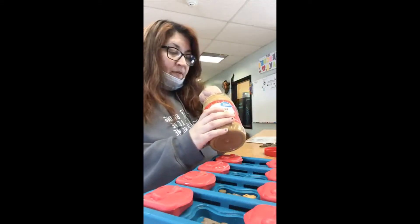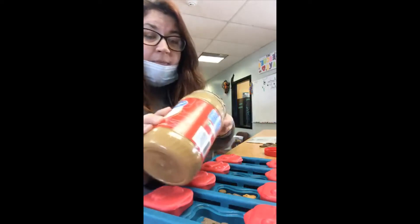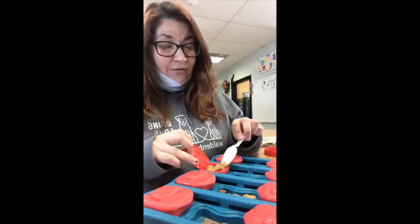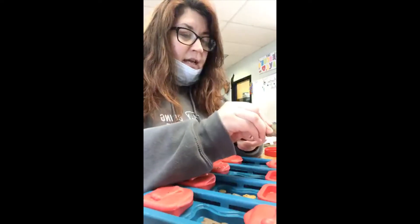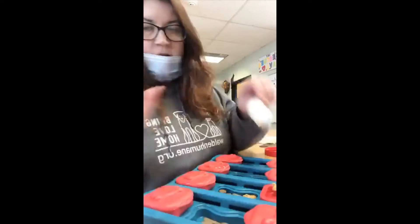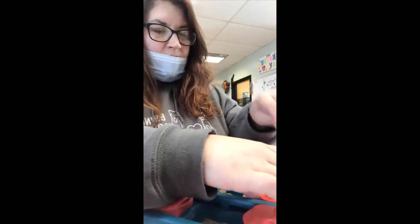Remember, if you are going to give your dogs peanut butter, always check the label on the back and make sure there is no xylitol, which is an artificial sweetener and is not good for doggies. Peanut butter is great for them — they love it — but you want to make sure you're safe and use the right kind. Fill these all up, some more peanut butter in there — gotta make it good, right?